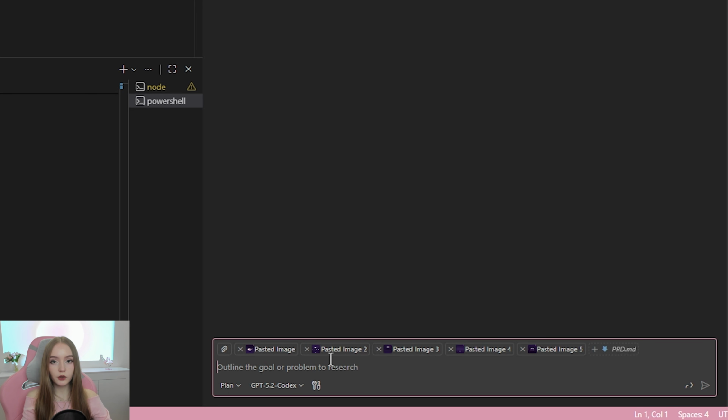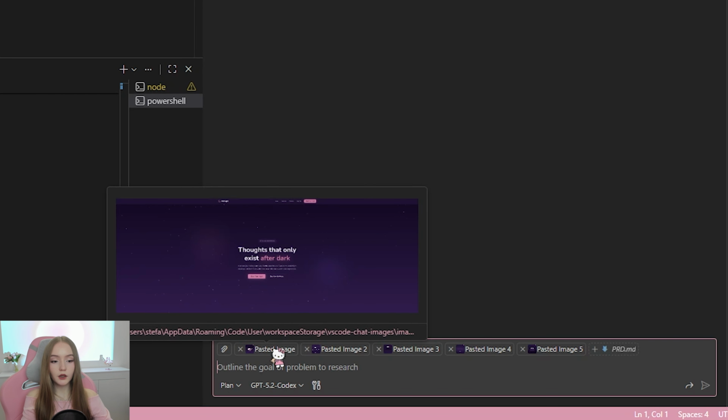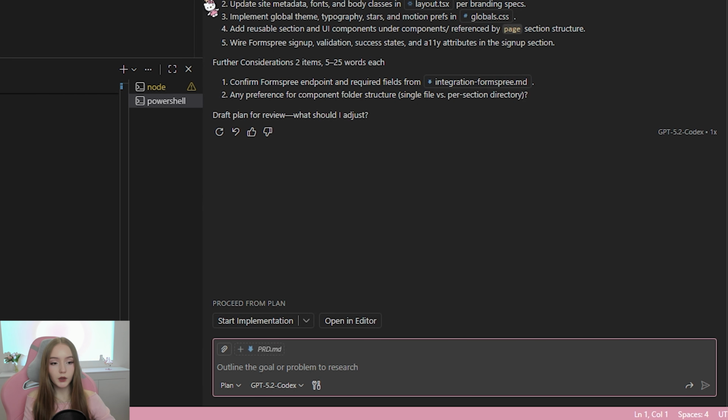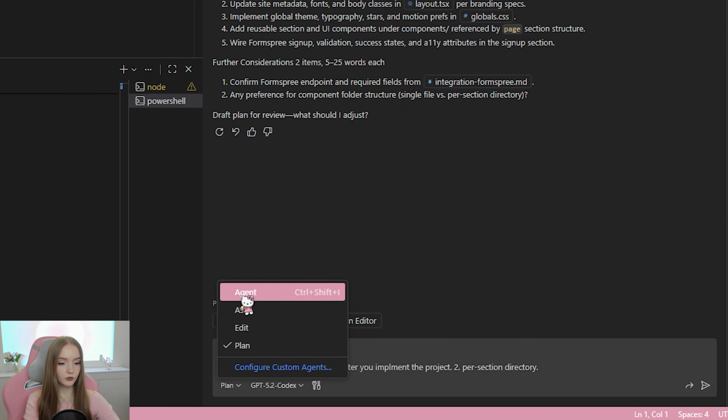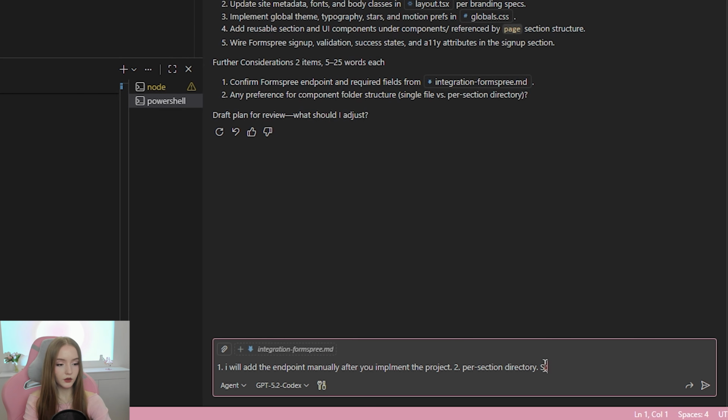But in a real project, of course, it's better to make each block separately. So I'm planning, let's check it out. It has two further considerations. It wants me to confirm the Formspree endpoint and asks me about the folder structure. I'll say I will add the endpoint manually, and I like the first option more. Let's go to agent and say start implementation.